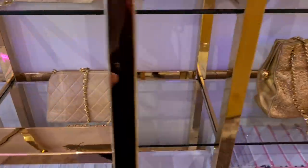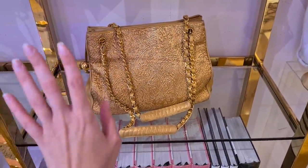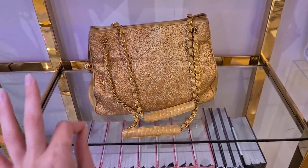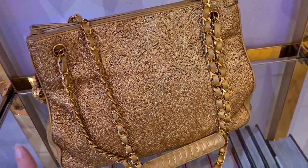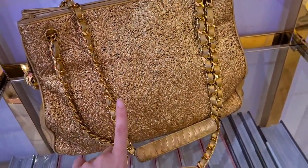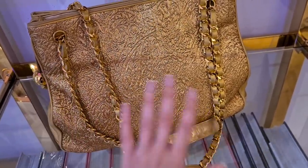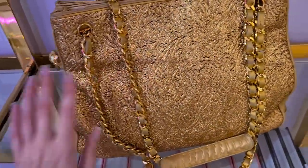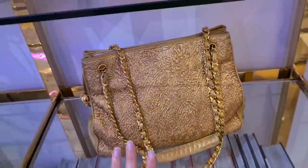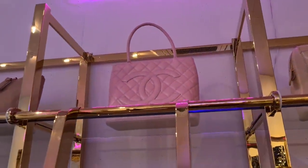We want to look at more later on. Maybe we'll try it on. I once found a classic Chanel Jumbo — the XXL vintage Jumbo — in this material in Japan. And I still up until this day regret that I didn't buy it. It was so beautiful with the rich gold hardware, and it is so rare to find this. The material is so, so gorgeous. I wish I would have bought that back in Japan.